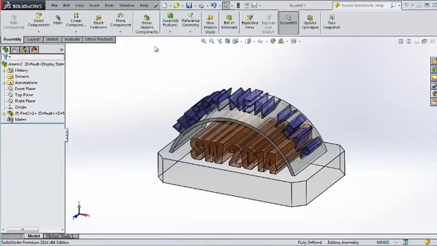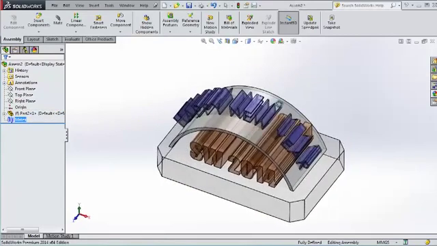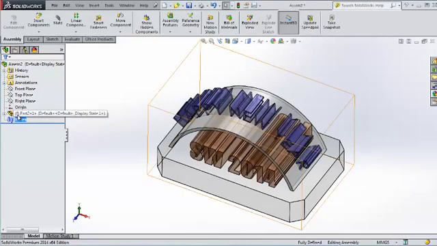As we said, it's quite different from the part, and it has its own menu, the Assembly menu, with its functions. Another important thing is the Mates, where you will be able to create mates between different parts. And if you have a look in here, you will notice the F at the beginning of this part, which indicates that the part is fixed.